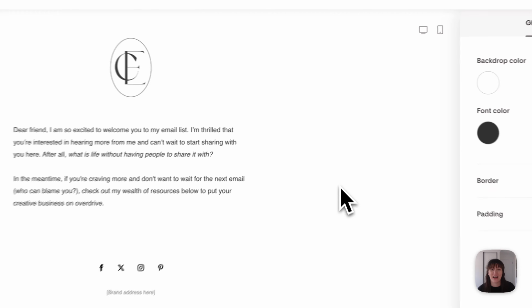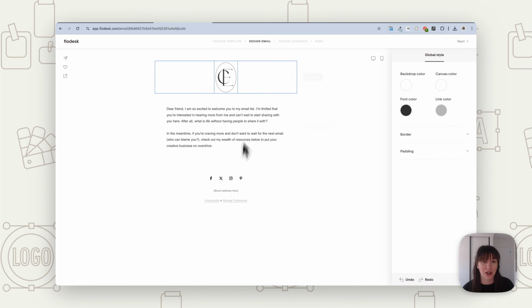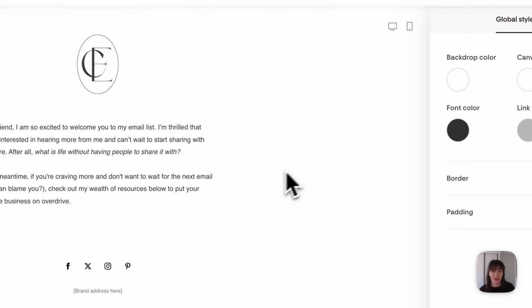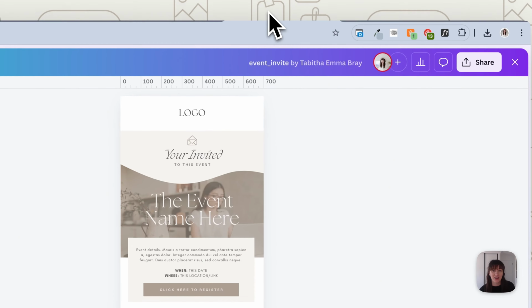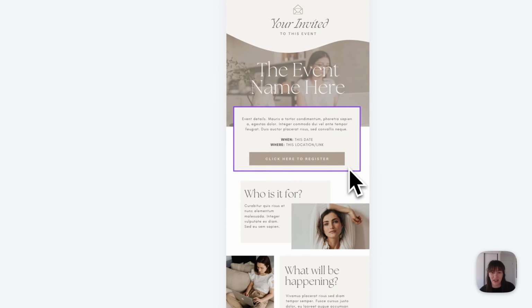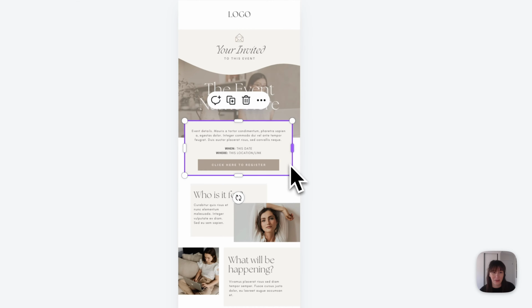Now the next thing we can decide is what color we want the background and what color we want the actual email body here, with the background color and canvas color. Now to get this up, you just need to click on the page on the background area, and that's going to bring this up. So I'm going to go back to this one to look for some colors. Now this color here we might use.